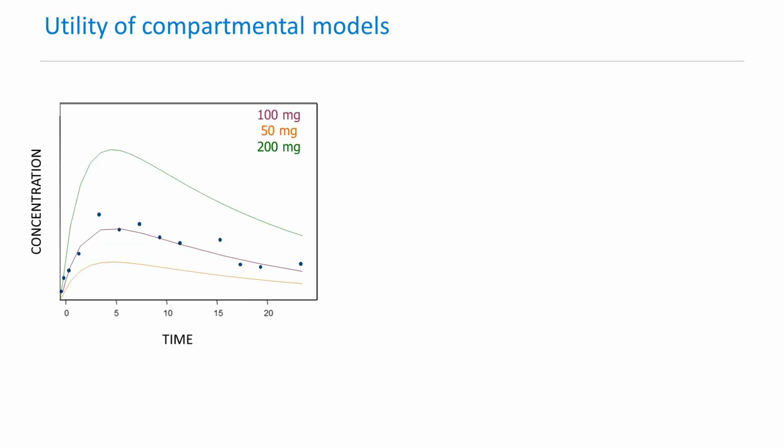So if we take the same patient PK profile, and we want to know, instead of interpolating or extrapolating, what would happen if we halved the dose or doubled the dose or gave it half as often or twice as often. We can do that because this purple line that's going through these points is actually representative of an equation that represents this patient's PK profile as a function of dose and time. So if we wanted to see what this patient would look like at half the dose, at 50 milligrams instead of 100, or at 2 times the dose, we can do that by plugging in different doses into the equation.